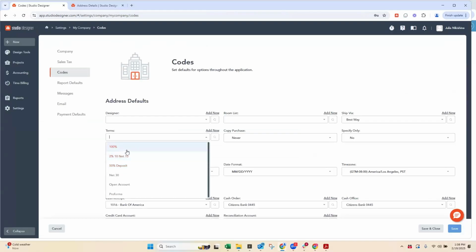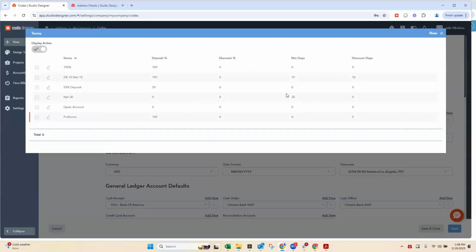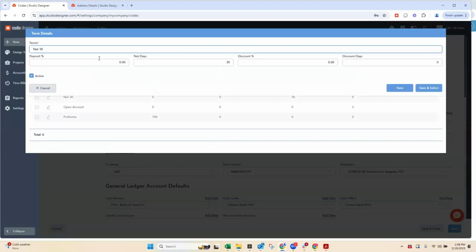I would actually say they're not my favorite. They're not necessarily user friendly. So we usually always override them and add our own custom payment terms for vendors. So if you go to the magnifying glass, you'll see these filled out here. So for example, I know Studio comes with net 30. If you go to edit, there'll actually be deposit percentages filled out here as well.